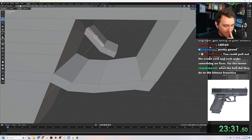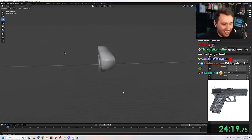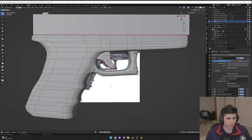Shade smooth. What does that mean? Shade smooth. Yeah, I love it when guns look like they're made out of Jell-O. No, but I can't design it like this. It's got to be flat. Okay. I need to add more details.